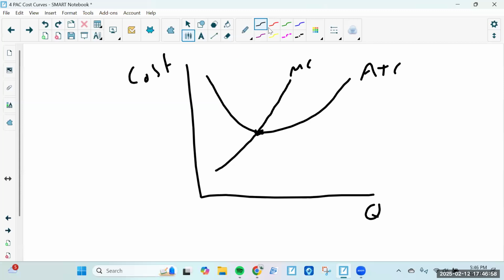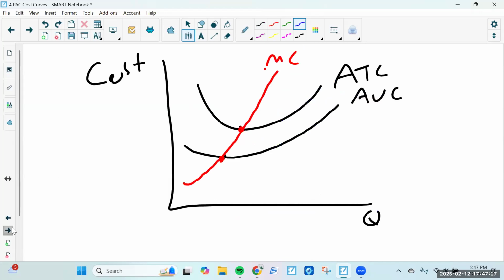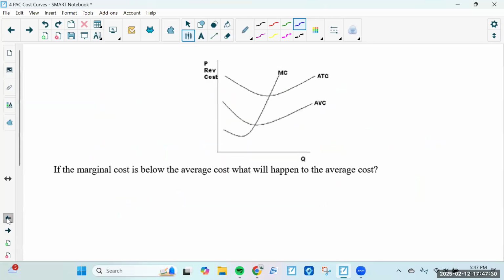So what I'm telling you here is as long as marginal is below average, then average has to be coming down. As I go this way, marginal is less, so average is coming down. And as soon as marginal goes above average, then average starts to go up. Because of that, marginal cost has to intersect the minimum of the average total cost, and the same thing with average variable cost. I think I beat that to death. I always do when I teach this because students mess this up and lose points and ask why they lost them. But it has got to intersect the minimum of the average variable cost and the minimum of the average total cost.